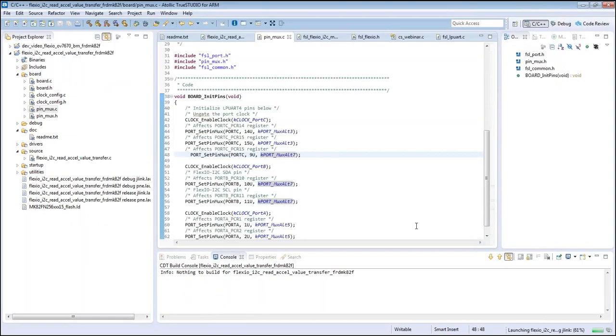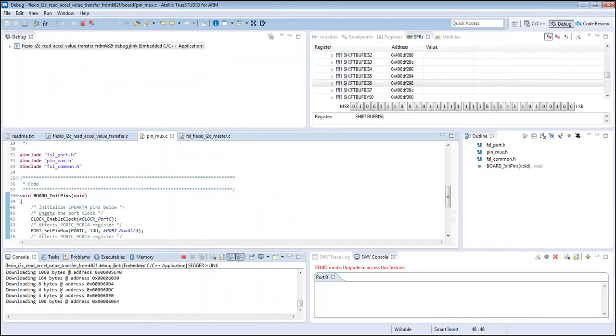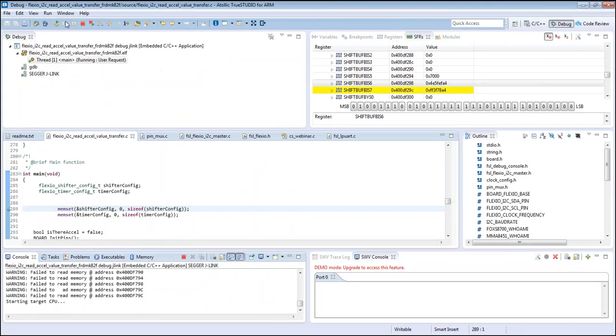So I'm going to program the board, and run this demo. And so now if I tilt the board over, you can see that as long as the board is upright, the alarm LED does not go off.